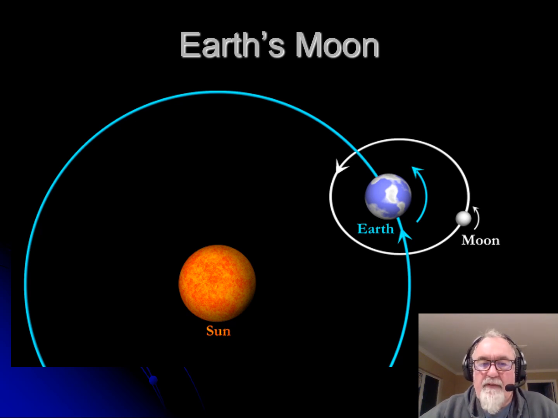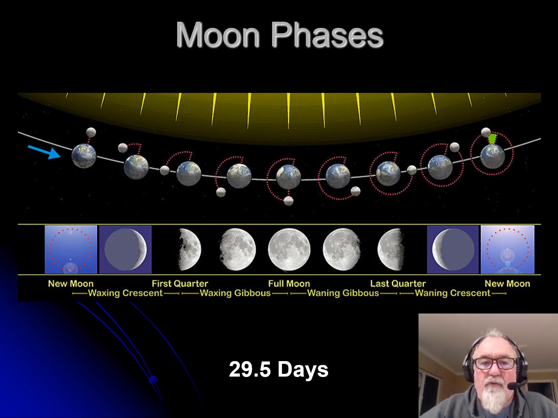Let me show you a little bit of a diagram of that right here. So with the sun's rays coming in, imagine this is the Earth, this is the moon going around the Earth. To get from this position here to this position here would take about 15 days. And to complete the cycle, to come all the way back around, would take a total of 29 and a half days from when you started. So within that 29 and a half day cycle, we would go from a new moon to a full moon and back to a new moon.